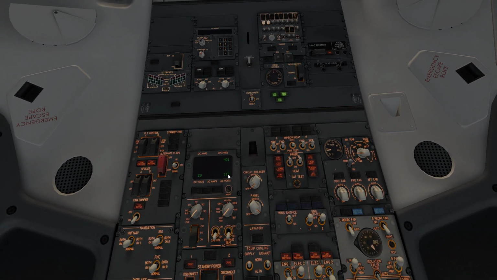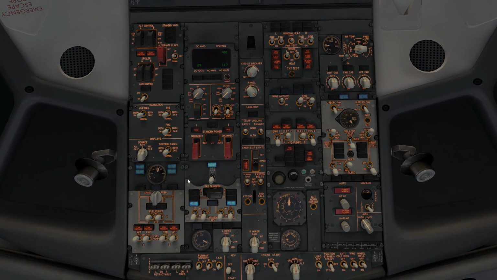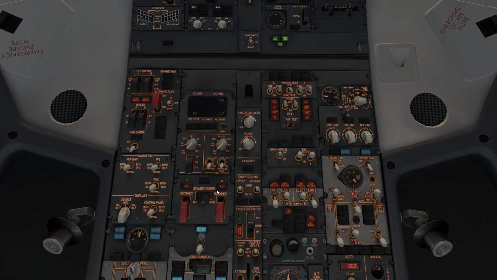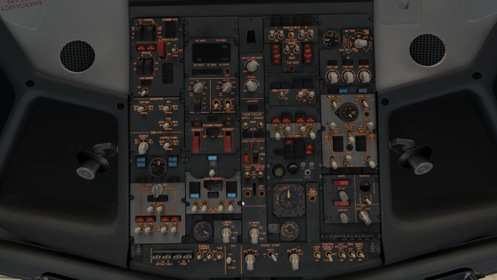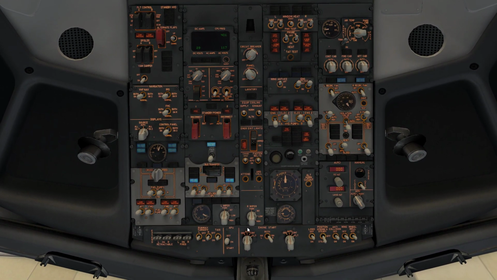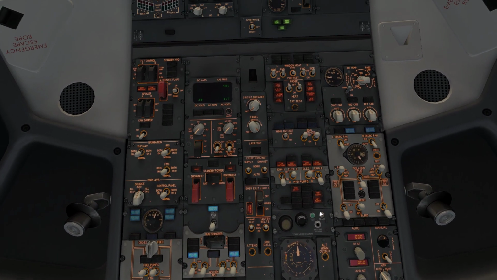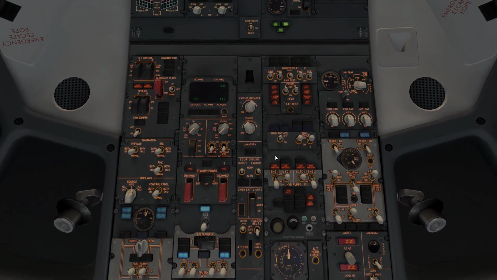All right, now we can set the yaw damper to on, navigation, so the IRS switches normal, display switches normal, cross feed is closed right now, fuel pumps off for the time being. Cabin utility and IFE passenger seat both are on. APU is off for the time being. The lighting panel, no lights needed outside of the position lights. Okay. Equipment cooling is normal. We're going to set the fasten seatbelt sign to auto. We're going to arm the emergency exit lights.